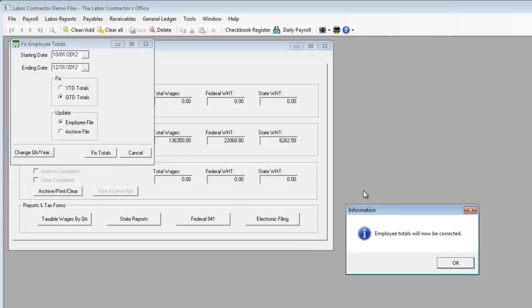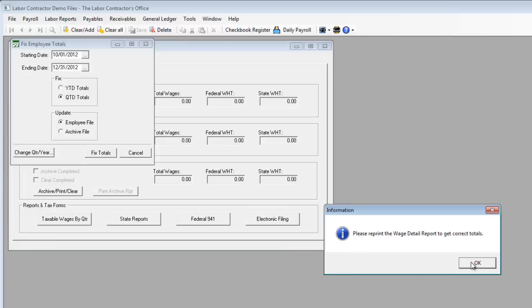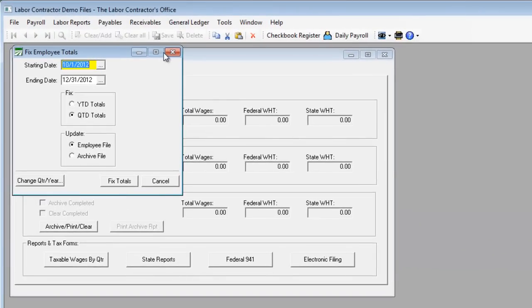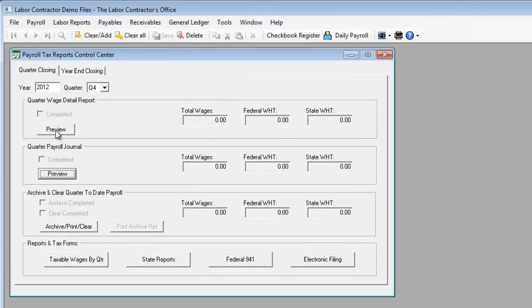and the program now goes to the Fix Employee Total screen, automatically puts in our dates, and tells the program that we need to fix quarter-to-date totals in the employee file. So we click OK, and the totals are now fixed. We're instructed to go back to the closing center and reprint our reports.